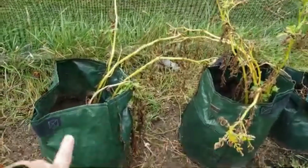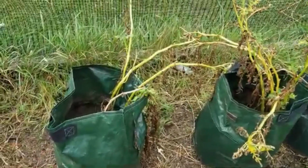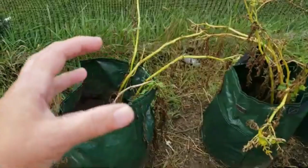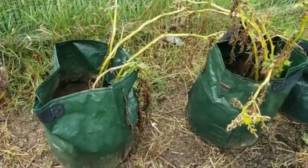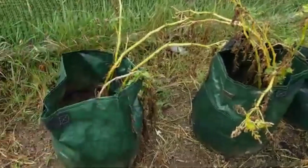Also, my potatoes that I put in the bags, they are still growing. I did pull some up from another bag, and they were, I don't know, about this big, so we did use them. So I'm just letting these ones go. This method seems to work really well, and it's super easy. It's contained. You don't have to do much. So yeah, the bags actually work really well for potatoes.